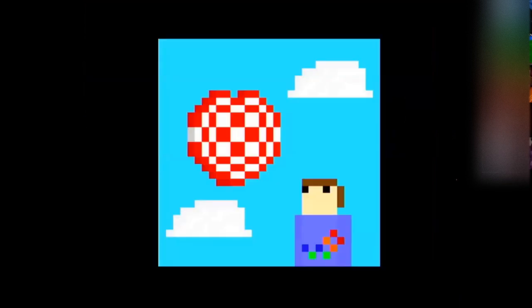Okay. This one is called Amiga Masterpiece in 31 Pixels, created by Aris Amiga. And the artist's comment is, this masterpiece includes an Amiga Boing Ball themed heart and a person admiring this amazing piece of art. Thanks for that, Aris. I know Aris is here today.